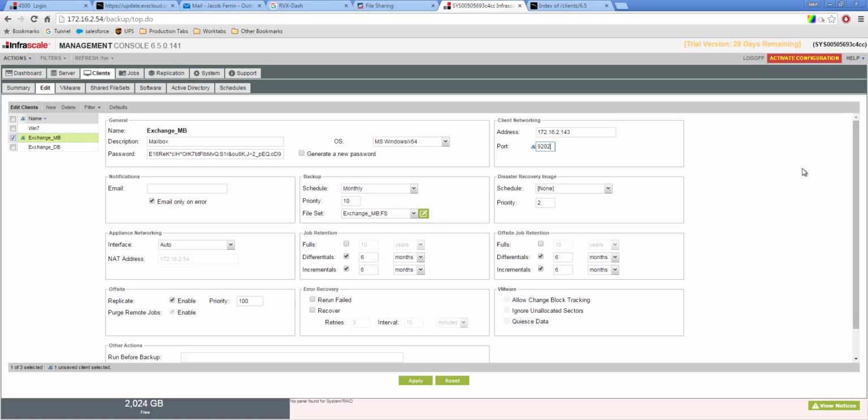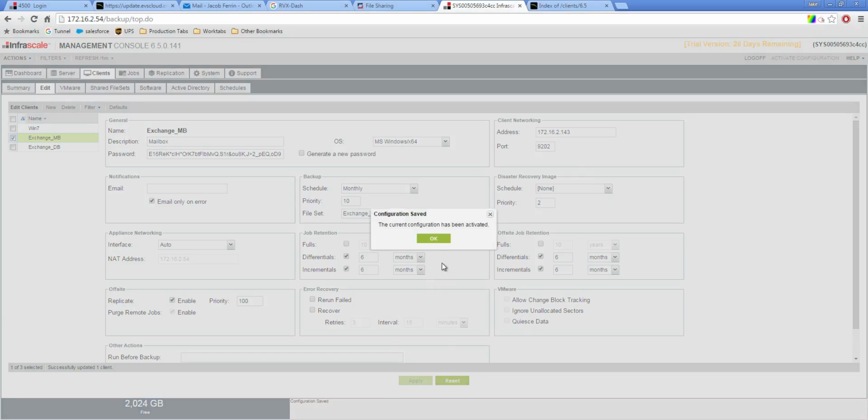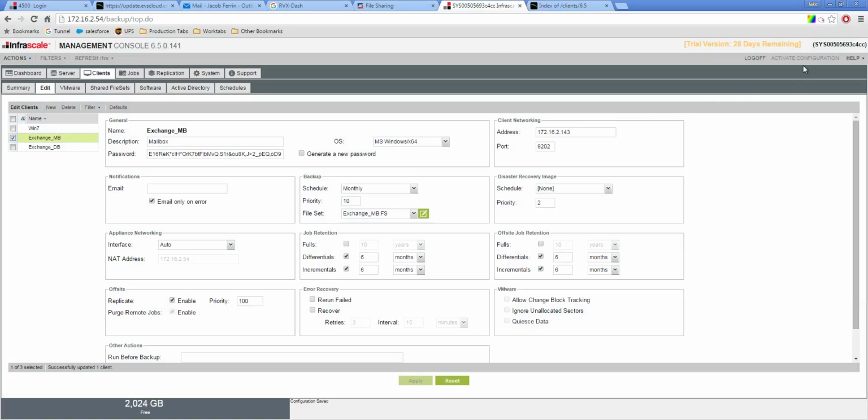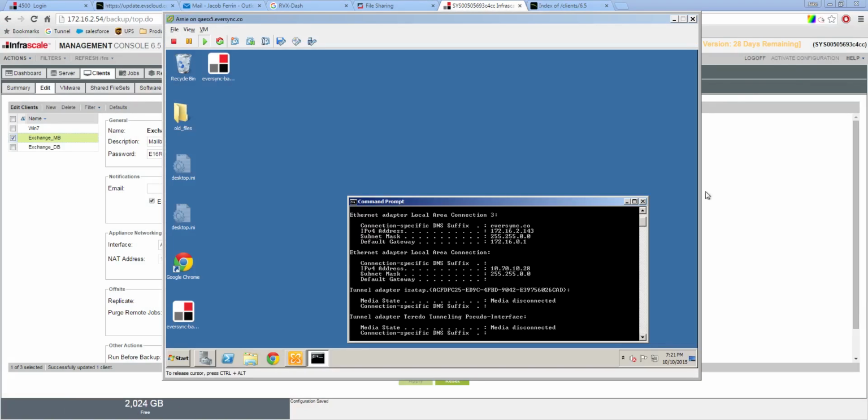The other ports that the appliance uses to communicate between the appliance and the server are 9101 and 9103. And of course 9102 is going to be used by the other agent, so generally we just recommend 9202, but it can be whatever port you'd like, other than those others, that isn't already in use by something else. So 9202 is what I will use here. Then I can apply the change, activate the configuration, and then proceed to installing the software.